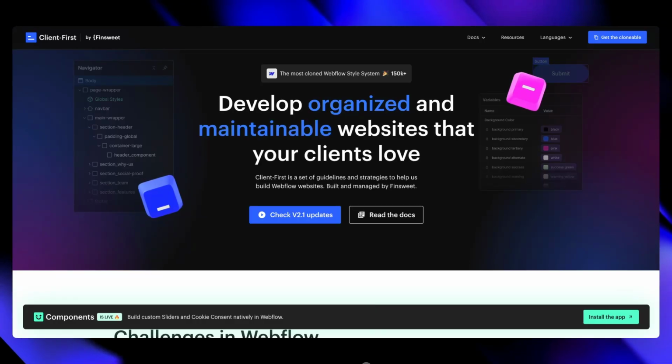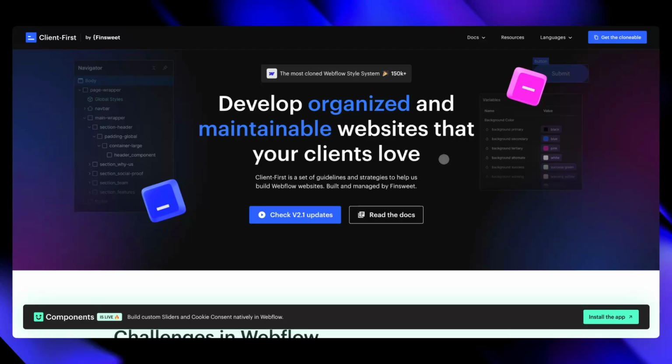In this video, we're going to have an introduction to Webflow style systems, which in essence are structured frameworks used within the Webflow design platform to ensure consistency, efficiency, and scalability in your web design and development projects. These systems typically include predefined styles, classes, and components that can be reused throughout a project. Overall, these are going to be incredibly useful assets to have a rock solid foundation for your website projects.